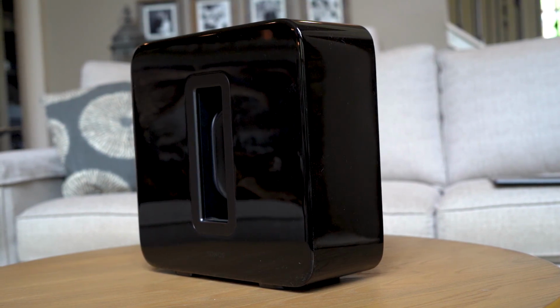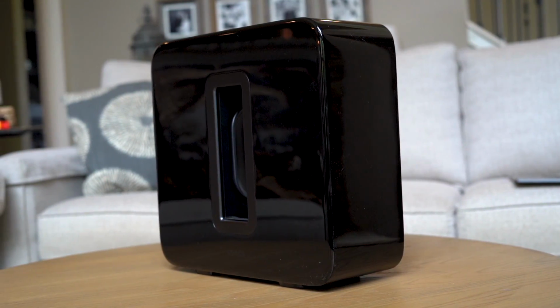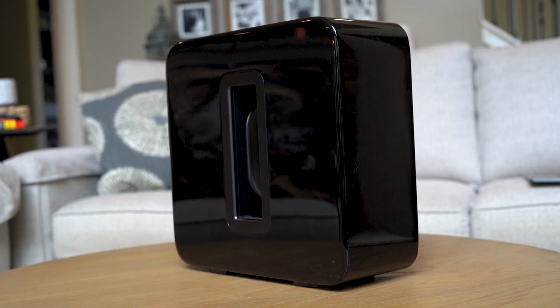Then there's the sub. It's a unique design. You can actually use this upright or laying flat. It uses 2 drivers facing at each other, and the whole idea is they want to cancel out the vibration of the sub so you don't hear any rattling. It actually stays still. It plays down to 25 Hertz.